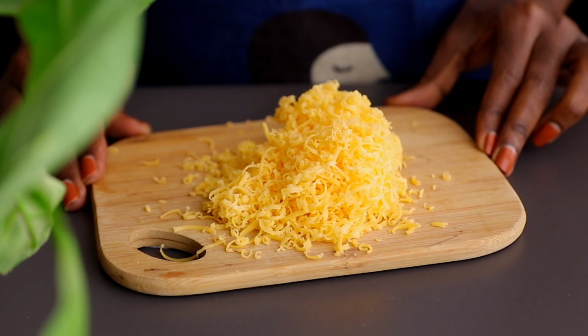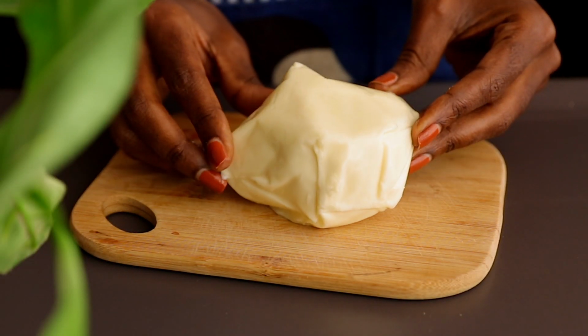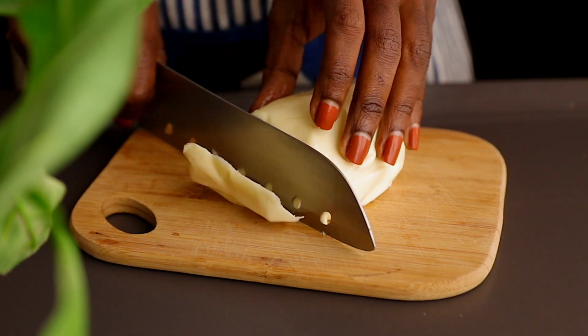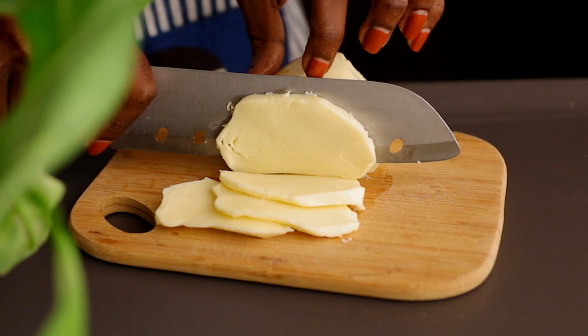Next, here I have some fresh mozzarella cheese. So just take your knife and you will slice that into nice small pieces. Once you're done, set that aside as we go to our next step.